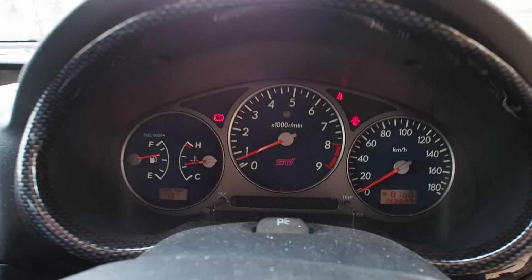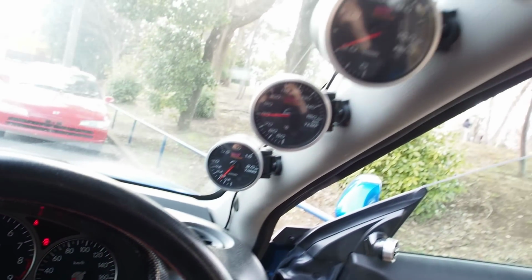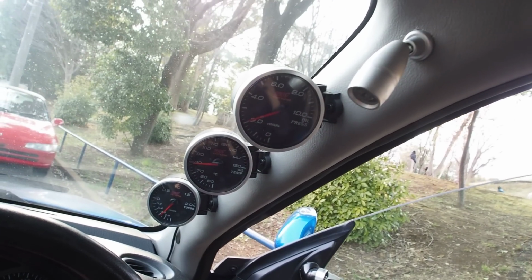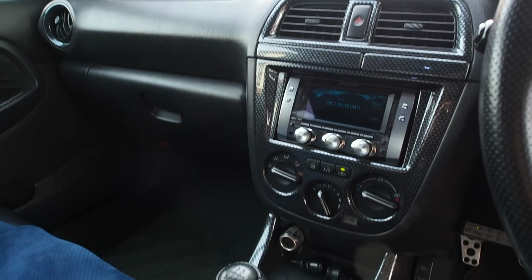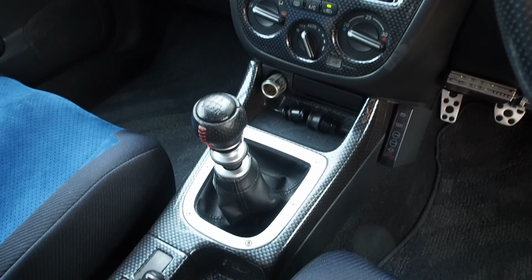Okay, tachometer right in the middle, exactly what you need for your vroom vroom driving. And here's your extra gauges and a map light. Okay, here's the buttons for your water spray. The dashboard is, I guess, pretty modern looking. It looks a lot like today's Subarus, or at least has the same feel of it.